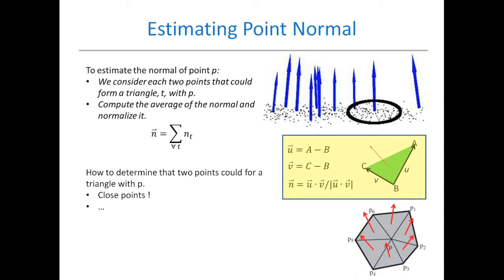One simple technique: if we have these neighboring points for which we want to compute the normal, we will assume that these points determine the normal. Now, if we recall some basics, if we have a triangle ABC, we could compute the normal of the triangle very simply, by computing this vector u, this vector v, and then taking the cross product, not the dot product. So the cross product of the two vectors, then we normalize, we get the normal.